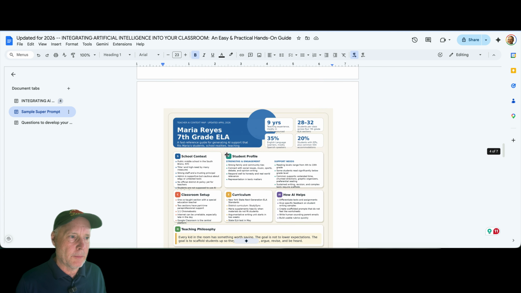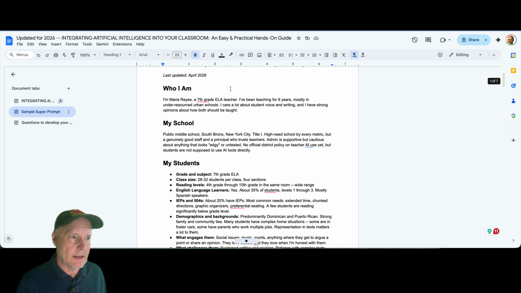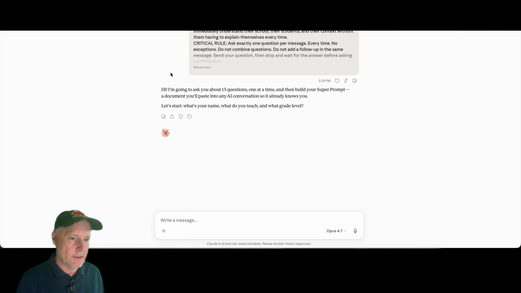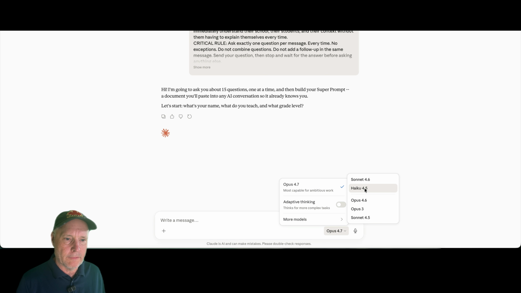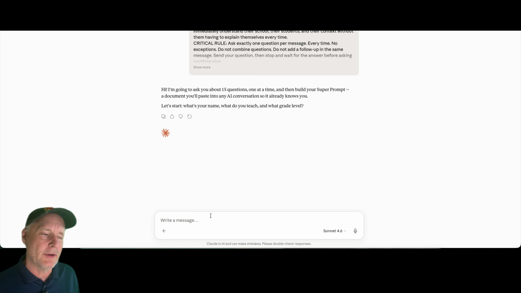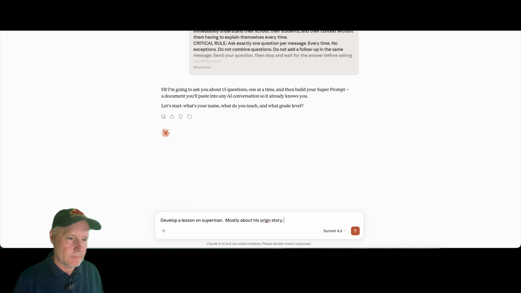So let's go ahead to Maria's, and I'm going to copy this. And then I'm going to go back to Claude here, and I'm going to lower this down to the regular one, Sonnet, there. So I won't use quite as many tokens, because now I have the super context prompt. So I probably don't need to use the highest level anymore. Well, I'll tell you what, let me use Whisper Flow. I want to show you that anyway.